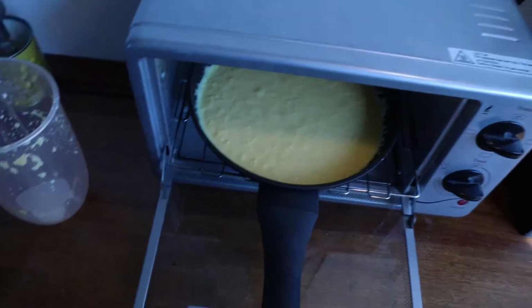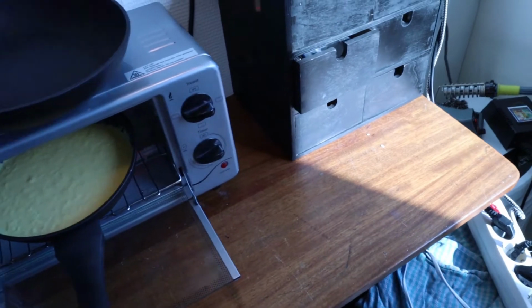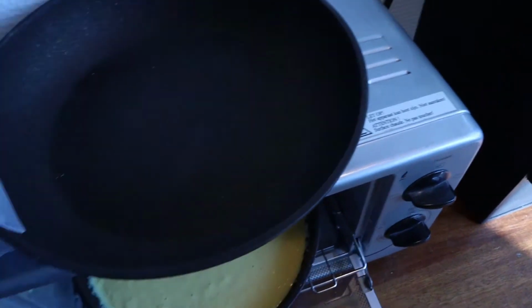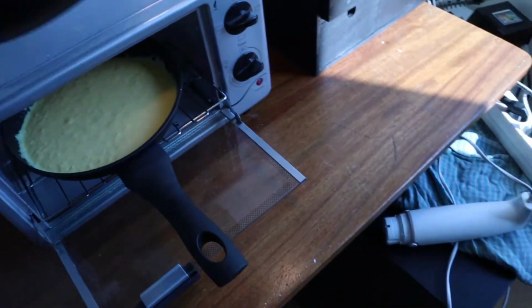I also have another pan. Let me get it. But this one is sadly too big to nicely fit. Oh wait, maybe it could go on top. I never thought about that. But you need to adapt and react.